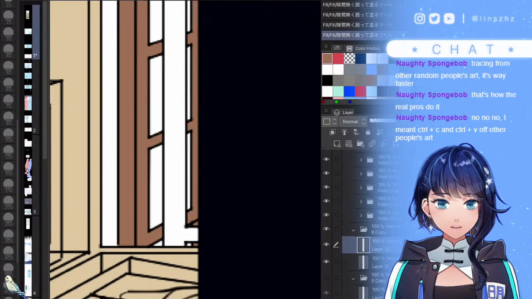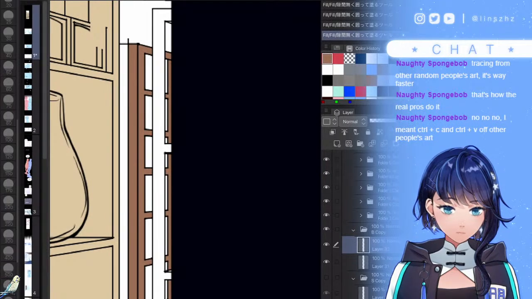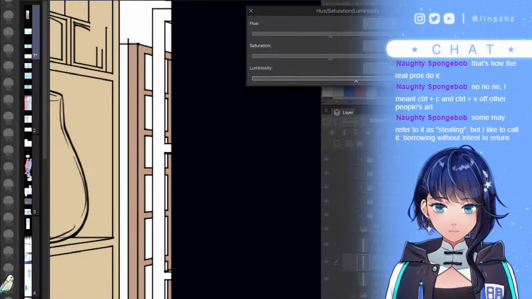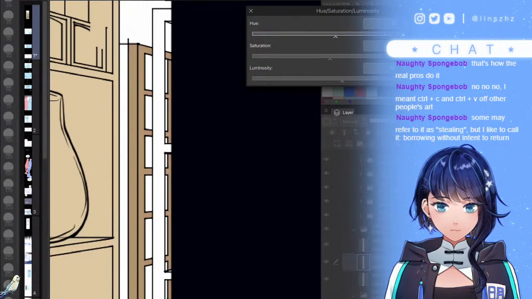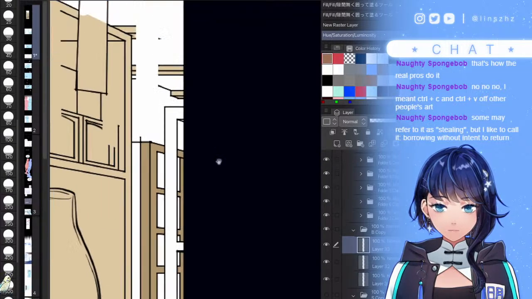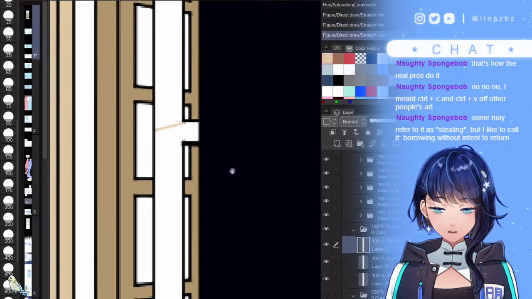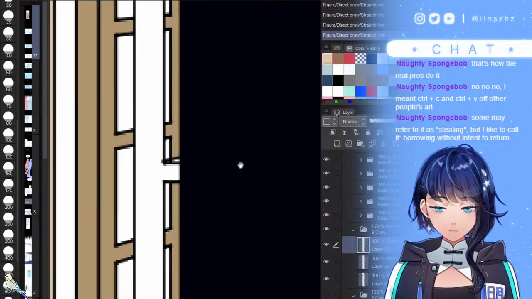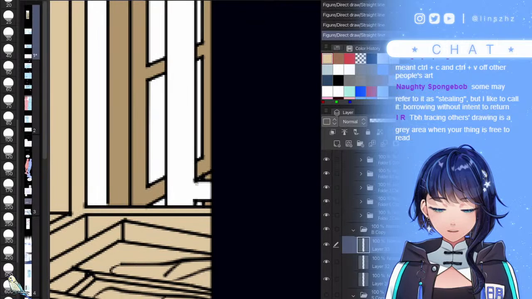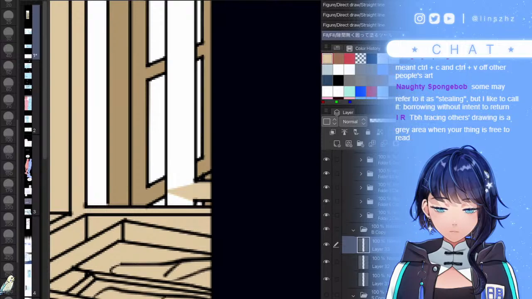Control Z, Control V, other people's art. That's just stupid. You don't get to enjoy making your own stuff. People that do that, I don't think they really get to understand the real feeling of making something on your own and people liking that. Or if they do, then it's quite a false sense of ego, but it is not correct.